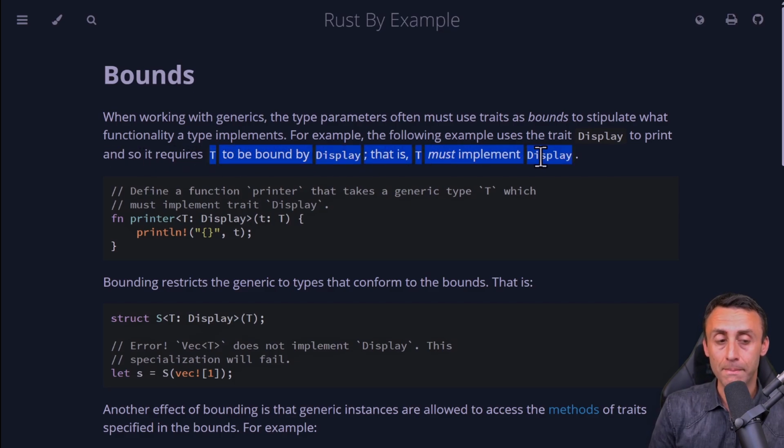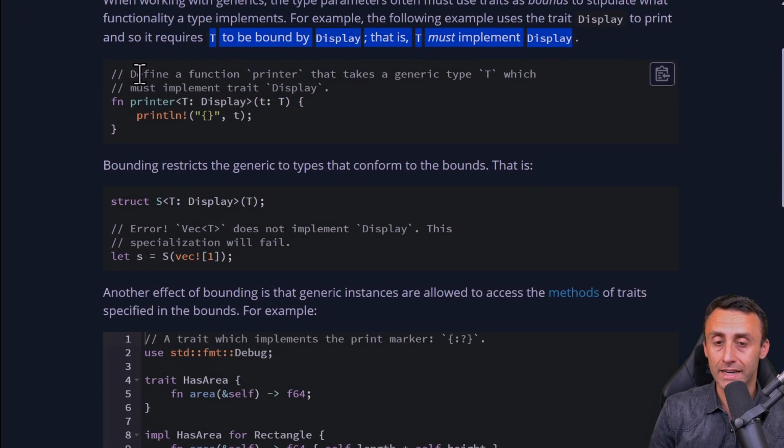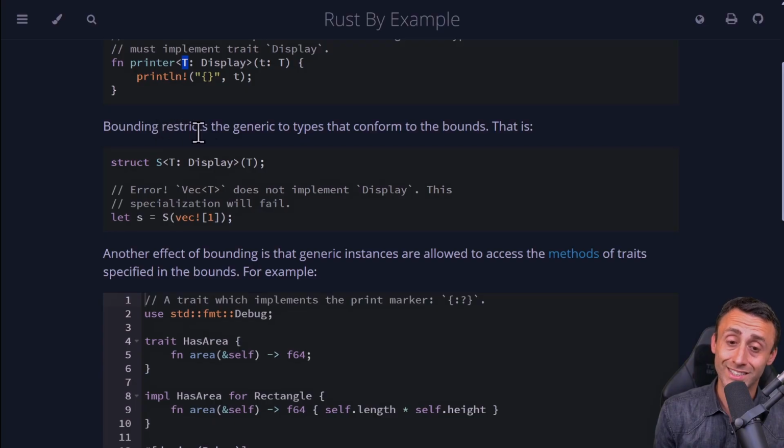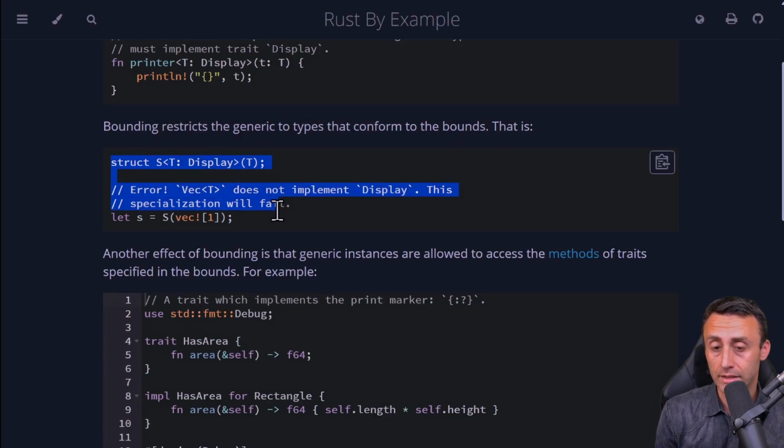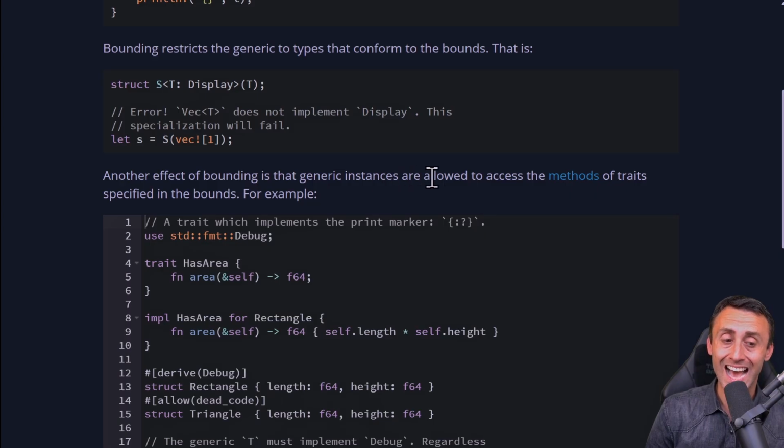T must implement Display. So we can define this function printer that takes this generic type, which must implement the trait Display. Bounding restricts the generic to types that conform to the bounds, like this. Generic instances are allowed to access the methods of traits specified in the bounds.